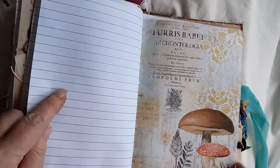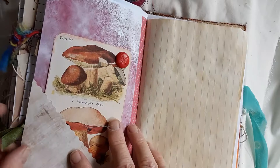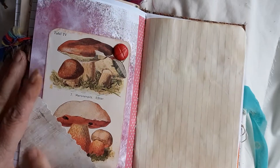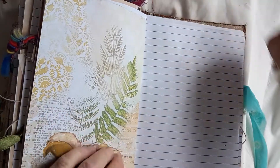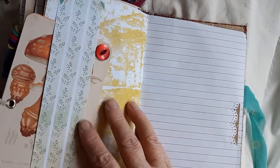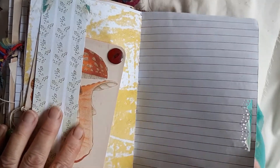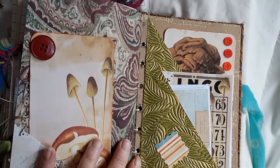A teeny tiny little tuck spot, a tag, and then two tags in there as well — three in that one. A tag and a tag, and then a large ATC but that's got writing paper on the back of it. I've left that plain — if you'd like to do something with it of course you can; you can change everything around in them. And a large ATC. Then just a little bit of punch on that for interest. Another large ATC, and then we're at the inside back cover.